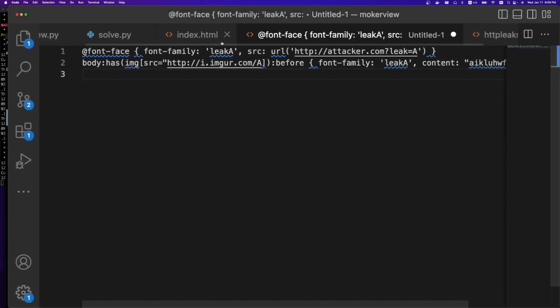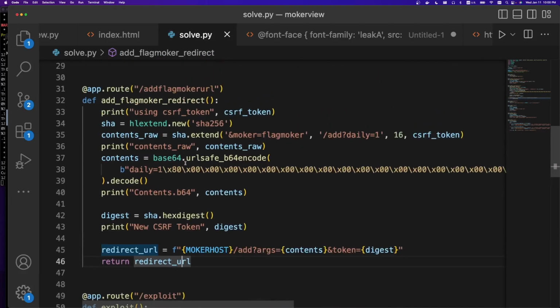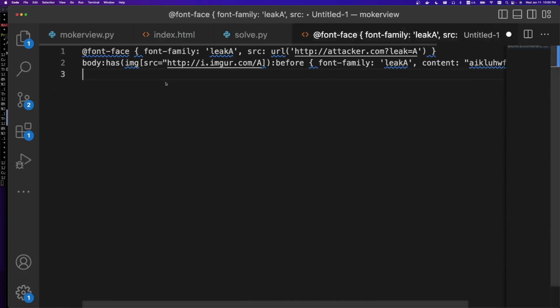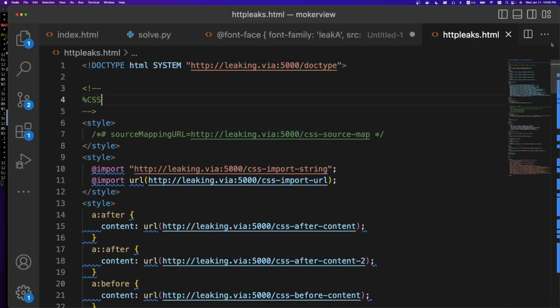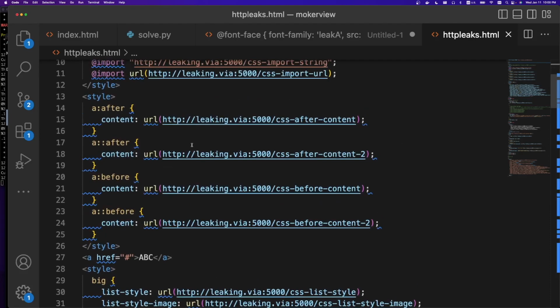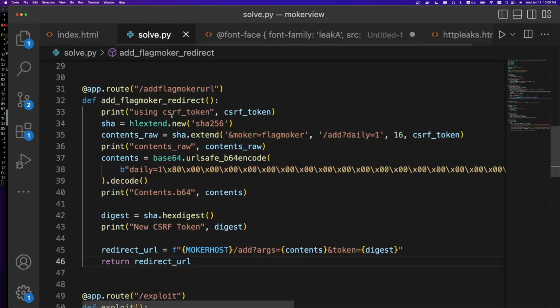Cool. Anyways, I think that's everything. Again, a very useful resource I found was this HTTP leaks. It's a huge list of every way that your browser might leak some URL or some information. Again, it's all images. I couldn't find anything that wasn't an image, except for that font exploit. But definitely bookmark this. I think it's by Cure53. So, cool.